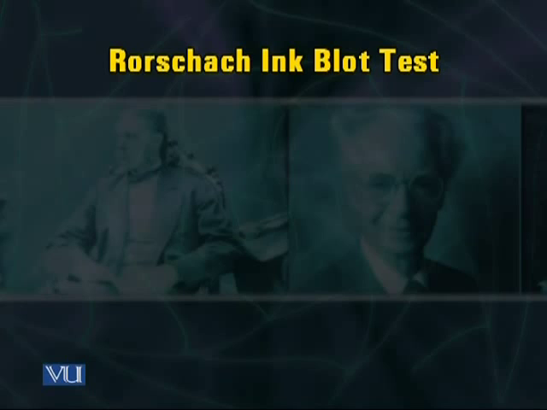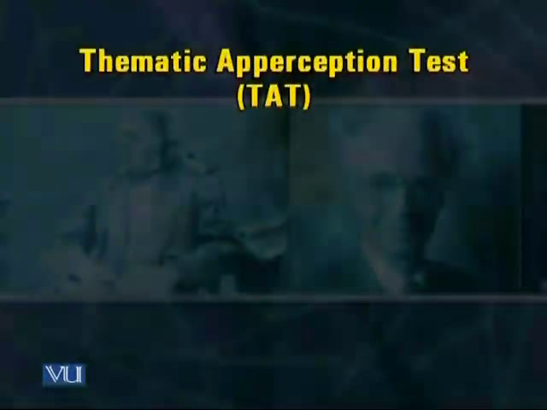So the clinician presents the picture card to the subject one by one and asks him what he sees in the picture card. So the response of the client or patient is noted down. The number of responses, the focus on part of the ink blot or on whole of the ink blot, any movement that the client or subject sees in the ink blot card. And so there are a number of ways of scoring Rorschach ink blot test, jisme Exner's scoring system is popular, which tells us how a clinician should present the ink blot cards to the subject, how it should be scored, and very important thing, what information we get from it. Dusra humare paas jo test hai wo hai ji Thematic Apperception Test, TAT.